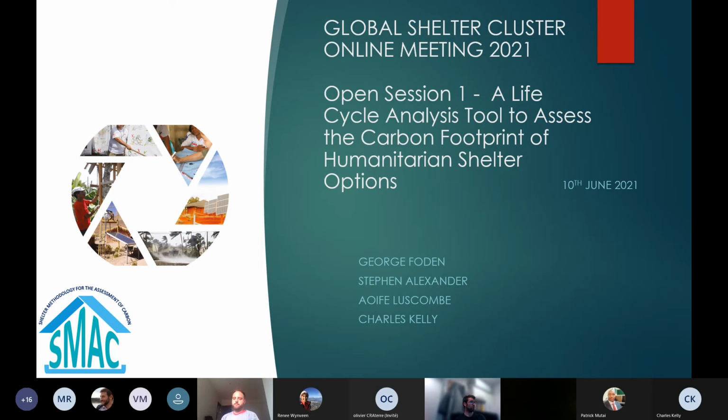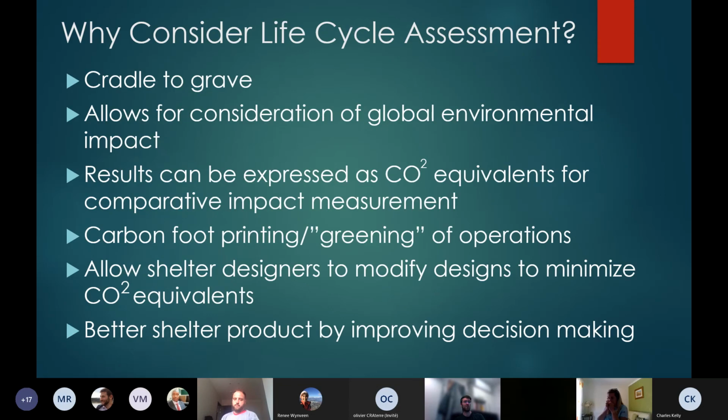So just as a bit of a recap for most people, but as an introduction as well, we were interested in looking at this issue of life cycle assessment in humanitarian response and in shelter operations in particular, as a cradle to grave approach to think about environmental impact throughout the life cycle of a shelter, and to allow consideration of environmental impact at a global level in terms of carbon equivalent emissions, in terms of looking at things that don't affect just the local environment, but affect everyone in the responses and in the materials that we use.